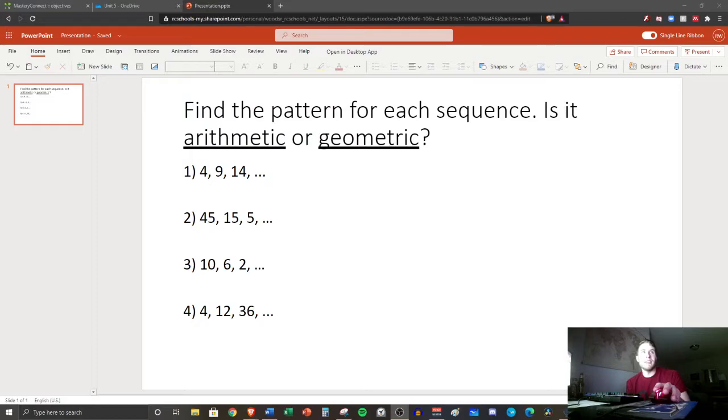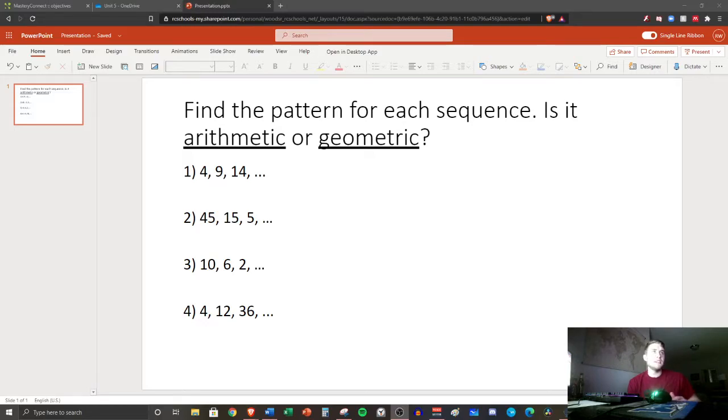All right, so to get things started today, we have these 4 sequences, and here's your task. I want you to look at all 4 of these, and in your notes, you'll write them down, please. So you'll copy these down. I want you to find the pattern, and you can write it out in your notes. Once you've written these out, you're going to find the pattern that you're seeing within each.